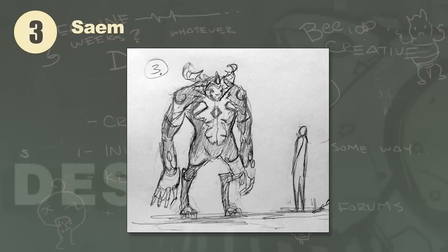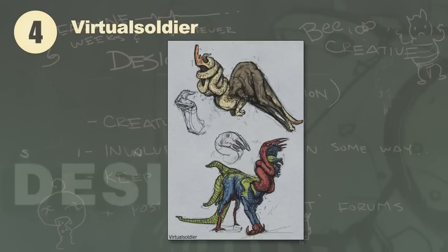All right, number 4 is going to be Virtual Soldier and his very strong creature anatomy designs. So these feel like the most creaturey to me. And he even showed us how these two variations work, and it's kind of terrifying. They got these weird snake-like things around their necks, and it kind of hides their head. And it just feels very disturbing to me. But I really like them. I wish the patterns were a bit stronger, but the anatomy feels really strong.